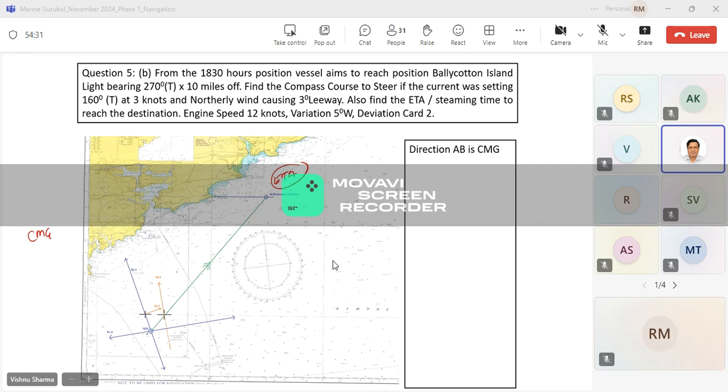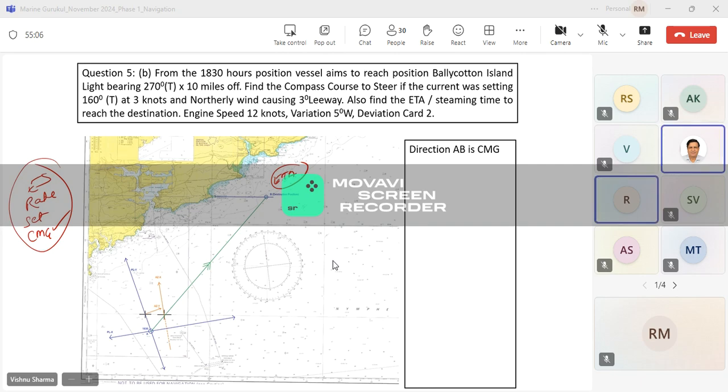Time, right? What else is known to us? It is known to us set, rate, and engine speed. So now we have the 4 elements to complete the triangle. Yes, sir. We'll first counteract current and then counteract wind because both have to be counteracted. Correct? Yes, sir. So CMG is already plotted. Since we do not know in how much time you're going to reach the destination, you can make a triangle for 1 hour because you don't have any preferred duration for which the triangle should be made. Correct? Yes, sir.